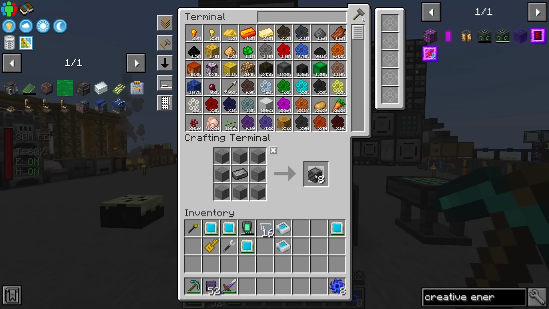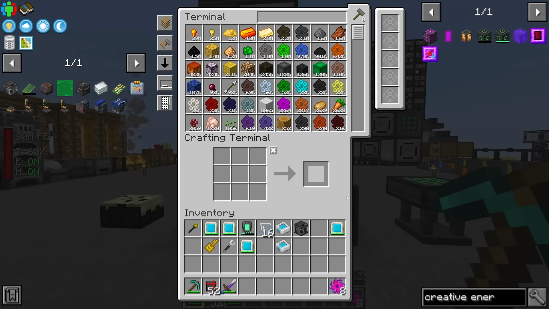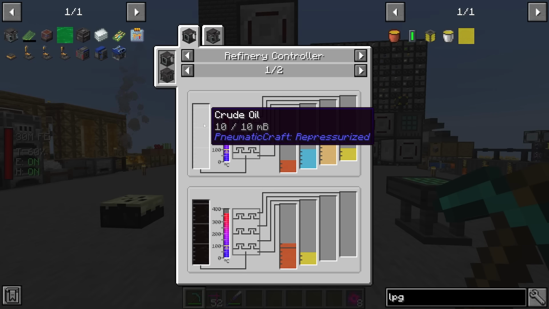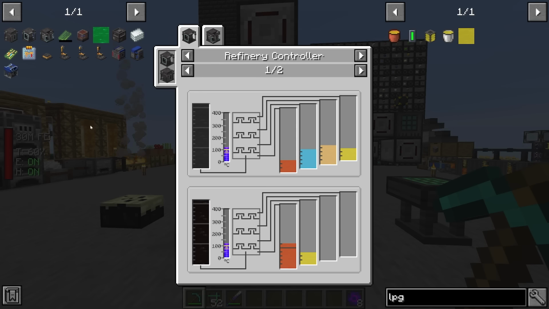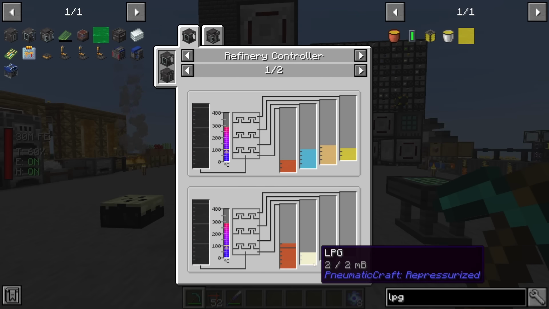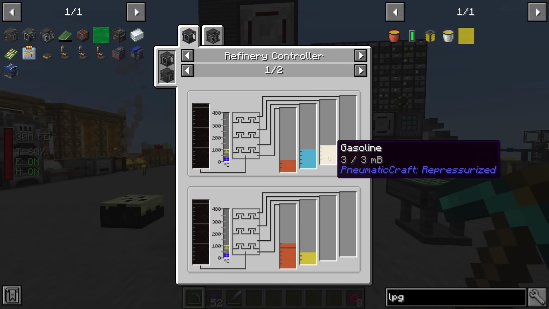We need a bit more of the stone here. We need to craft that stone into slabs, and then we need to craft those slabs with more of these small fluid tanks and yet another pressure tube. Easy enough. I think the LPG is going to be easier for us to get than the biodiesel. The LPG is made by putting crude oil into a refinery. So the refinery controller and the refinery outputs are going to be required here. We are looking for specifically LPG, I guess, but we also could do with maybe gasoline.